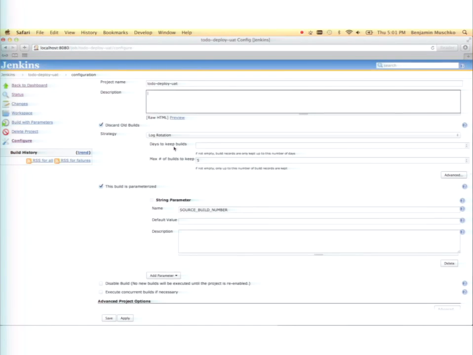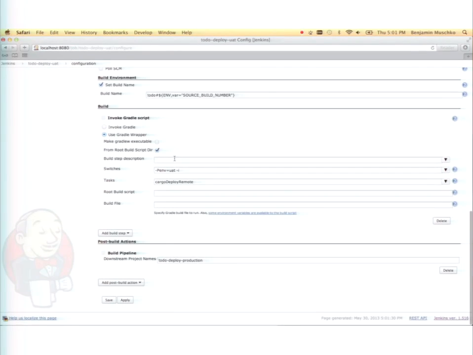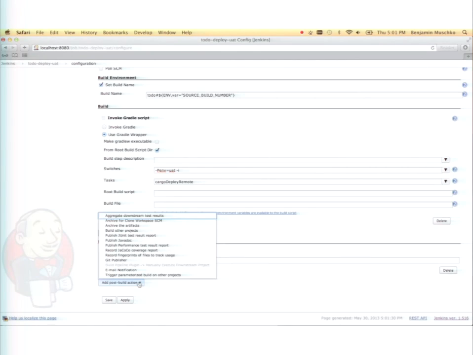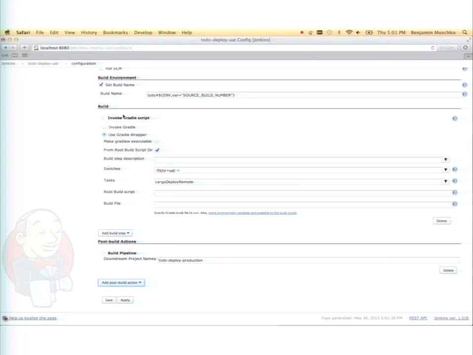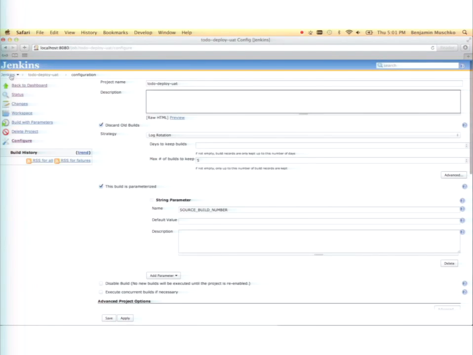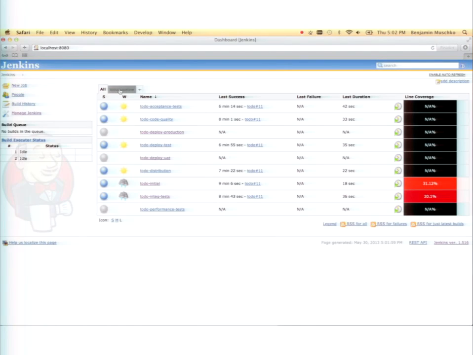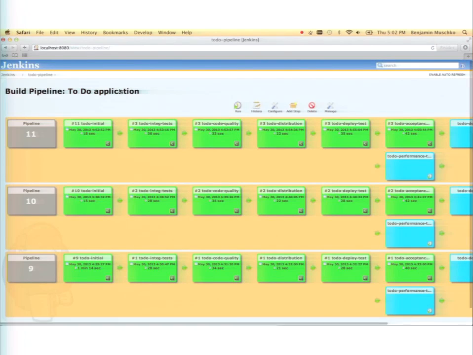Okay, so that's the deploy into UAT. That's interesting. We pass the right environment, UAT, and call the same task, no matter which environment we deploy into. And the interesting thing is we have this manual deployment step to production. So we say at this manual gate, only go from UAT to production if someone pushes the button in the Jenkins UI. Okay, and now let's kick off one build, last but not least.